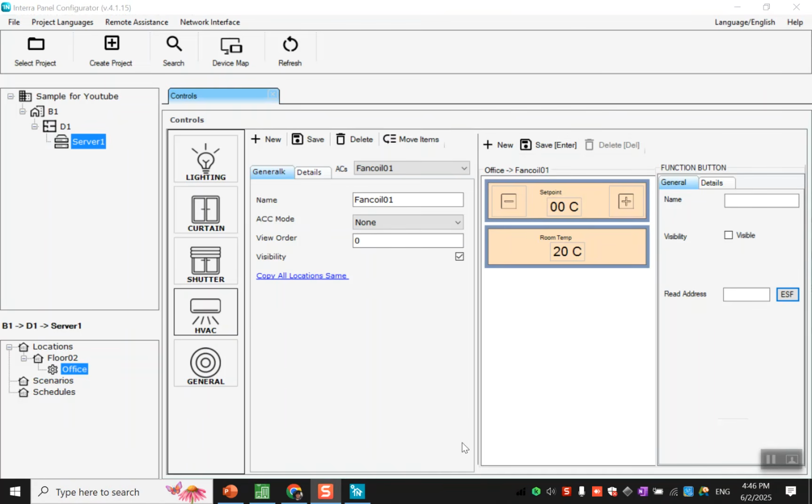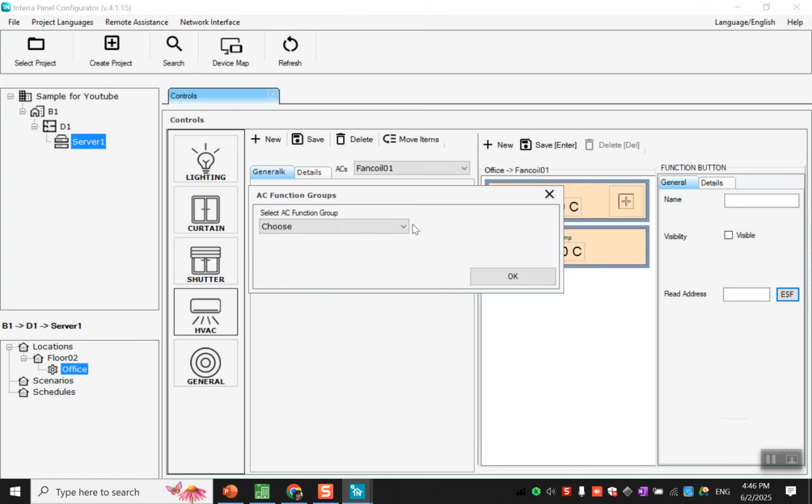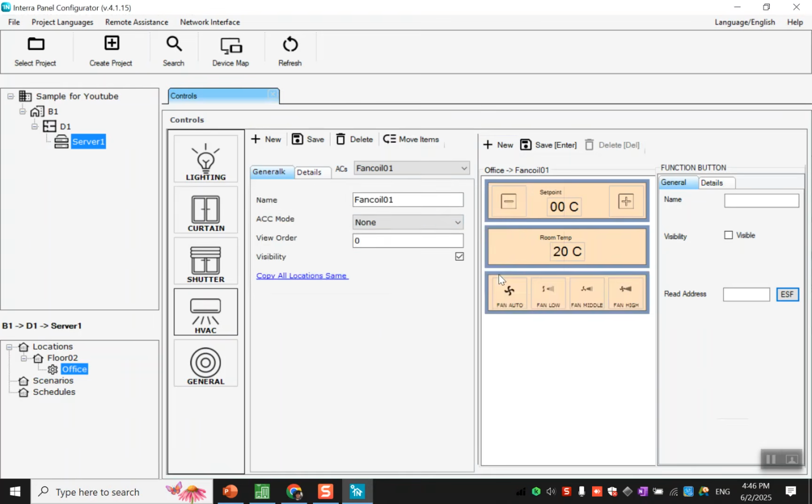Okay, as a next step I want to assign the manual fan speed. So here I click on new, select the fan speed, add 4 buttons for fan speed and click on OK. Then click here, name it fan speed, the order is 3, click on save.